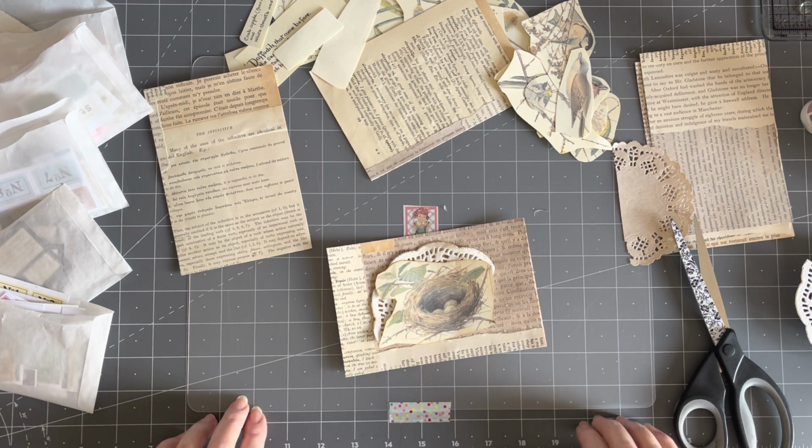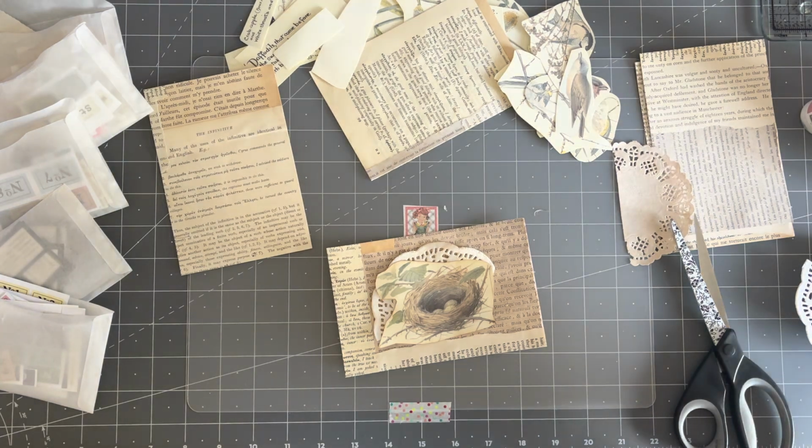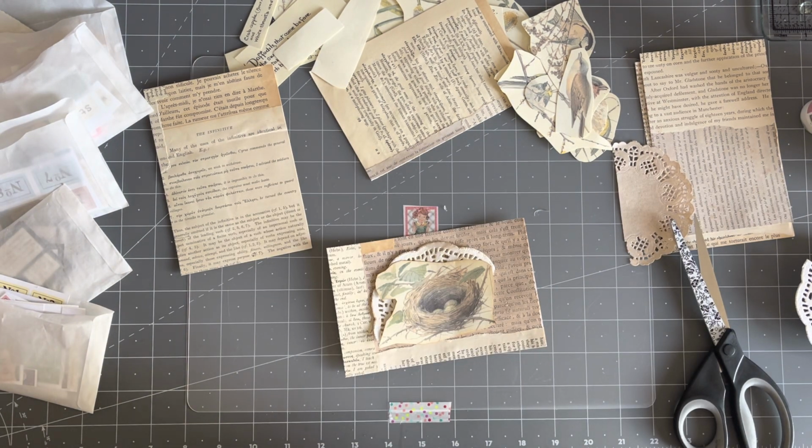Okay, so what else could I put behind that? Well, normally I would put book page. I guess I could put some music page. Let me see if I have any in my little baggie, my bag of goodies. I want a specific color.